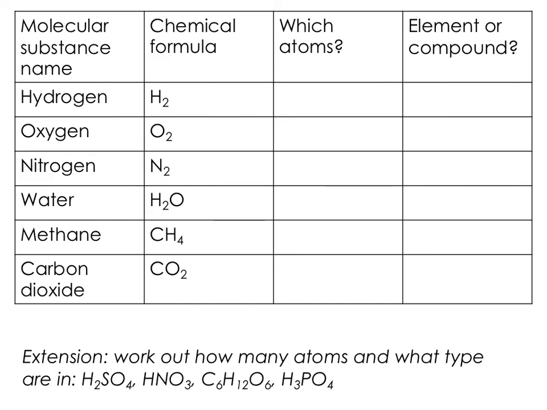So if we look at some examples here, if I just do the first one, we've got hydrogen, and it has the chemical formula H2. It asks us which atoms are present, and how many of them there are. That little subscript refers to the element just before it, so that little 2 refers to the hydrogen, so there are 2 hydrogens, or 2 times hydrogen. Is it an element or a compound? Well, it's only one type of atom. It's only hydrogen, so that is an element.